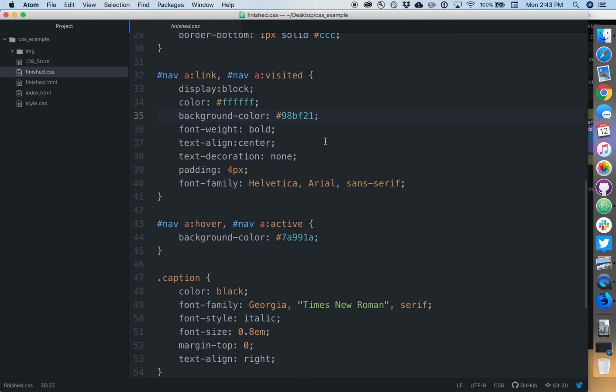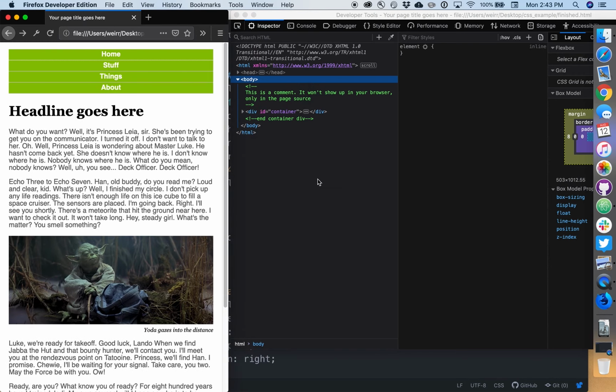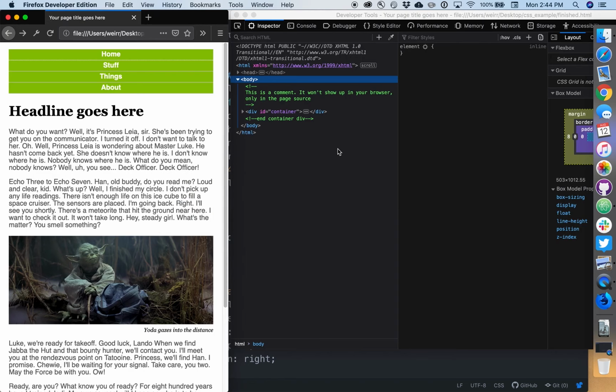And then there's three more commands that are new for you guys. Font weight is bold here, so I've told the font to become bold. Text align, I've said center here, and what the text alignment of center means, of course, is that as the browser gets bigger and smaller, the text stays centered within its navigation here, or within its block here. And the text decoration of none, what this does for us is that there is text decoration that's applied to links by default. You've all seen it, and it's the little underline on the link. In this case, in styling the nav in this state, I don't want any text decoration, so I'm just going to say none here, and that gets rid of the text decoration on the bottom.